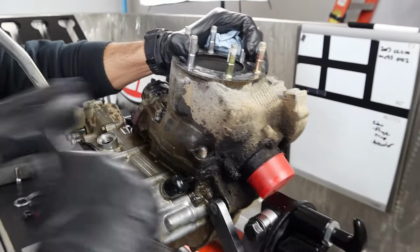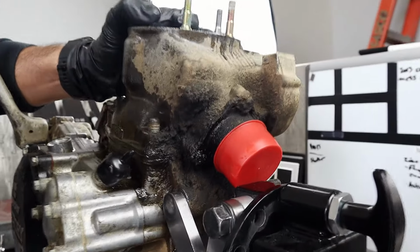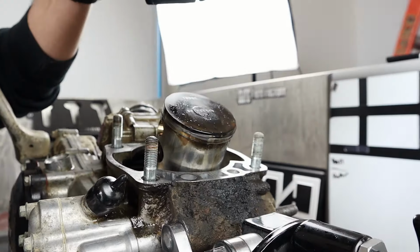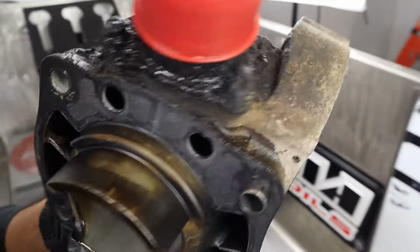Fused by crust. There it is. Oh, Maxima flying everywhere. Look at that, there's a fine crusty layer. That came off hella easy. Nice shot. Oh God, I don't know where it stops and where it begins.